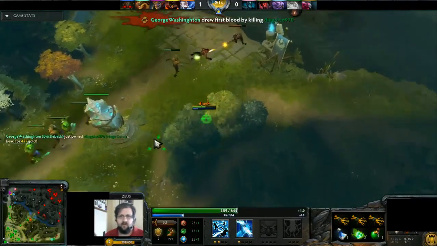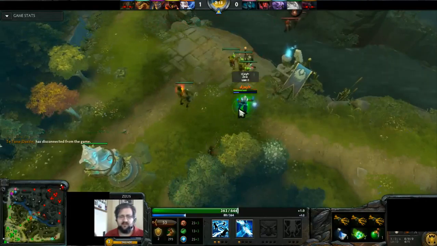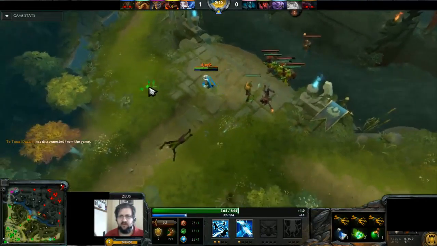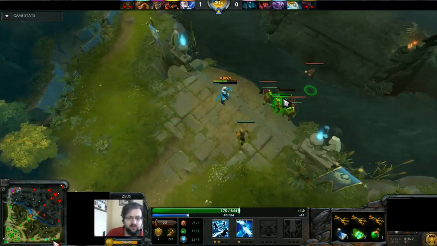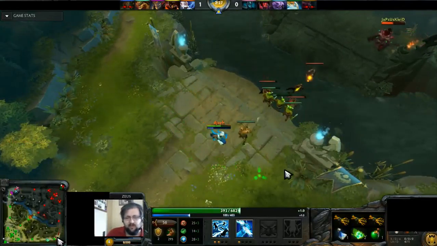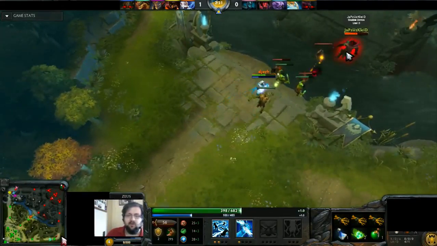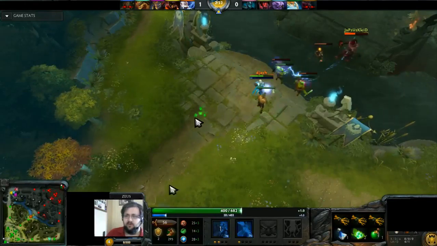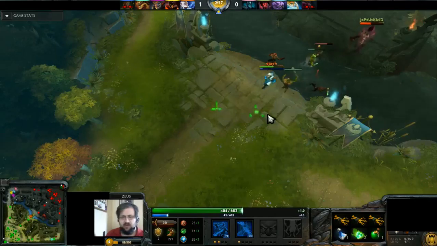Well, look who's first. And of course, I'm not paying that close of attention to the bottom lane. I really should have been watching down here. Looks like we lost one. Radiant's bottom tower has seen better days. It's 4 on 4. 2 top, 1 mid.